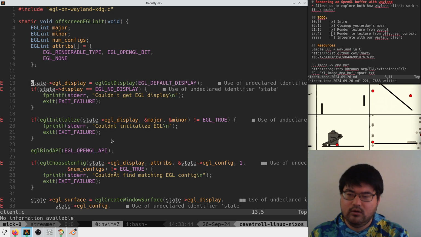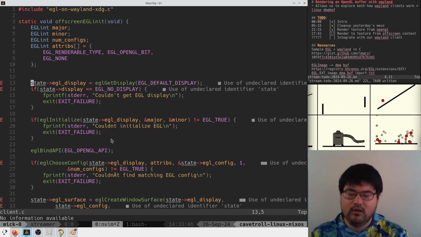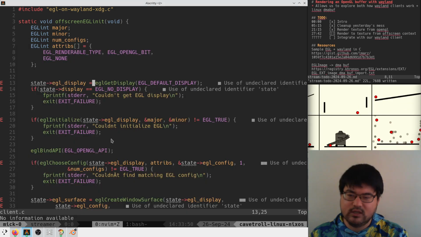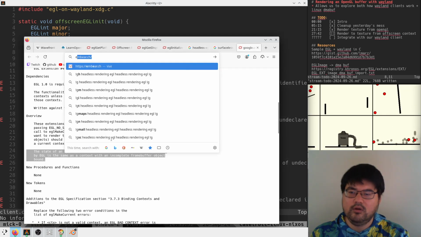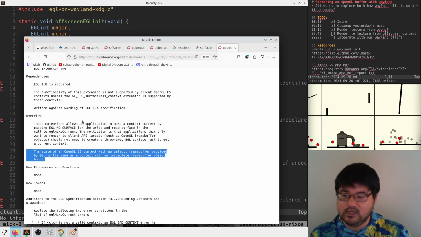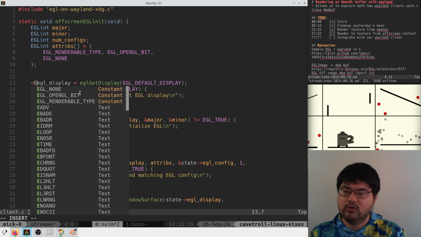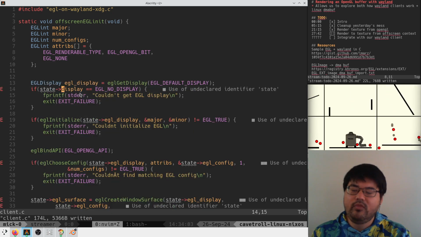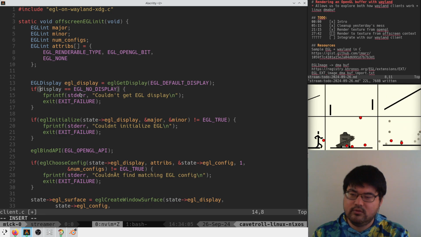Then we still need to initialize with this display, which makes sense. So what does EGL get display return? EGL get display returns an EGL display. So this is fine.